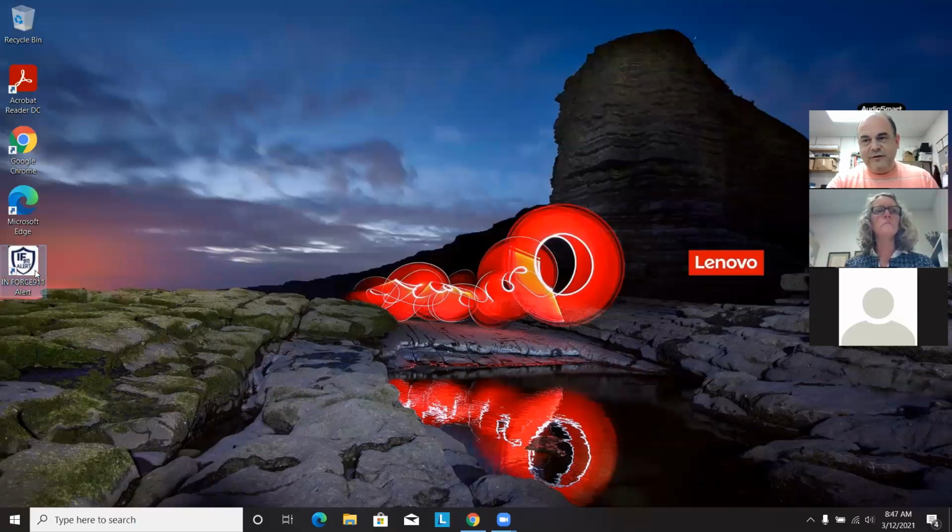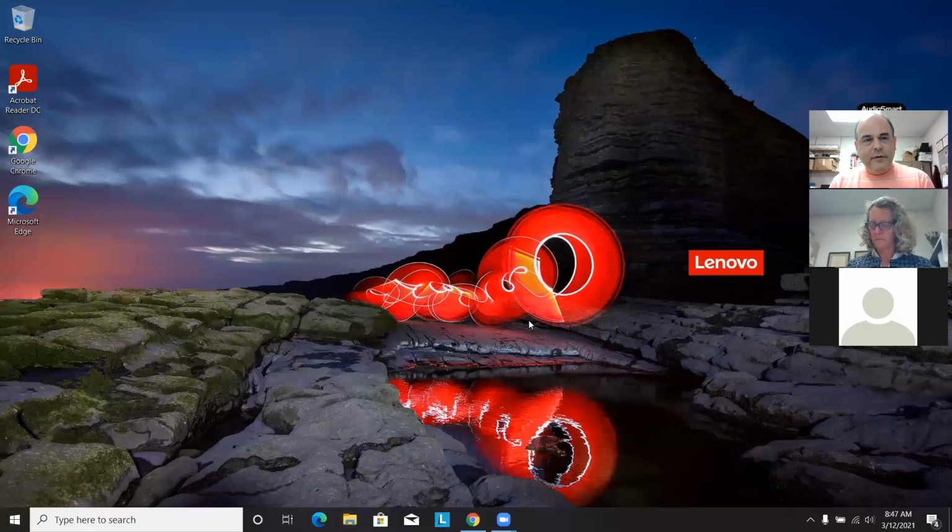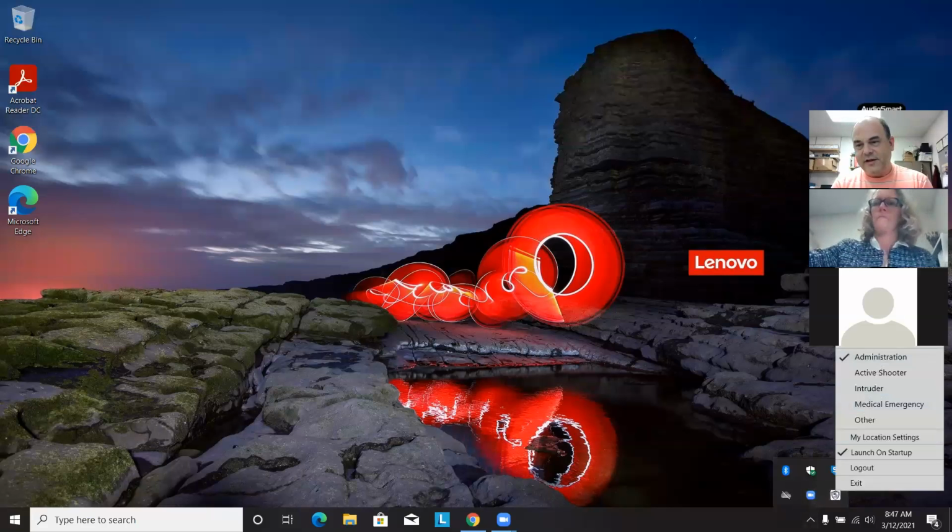And then I do shift delete. That way it gets rid of it, doesn't throw it in the trash can. It's gone. I would still recommend doing that. Go ahead and get rid of the icon on your desktop. You don't have to, but a few of you have been here a few years, you remember what happened before. But if I go down on my taskbar, I can click it and I can still send the alert. That's just my recommendation. So that's pretty much it.